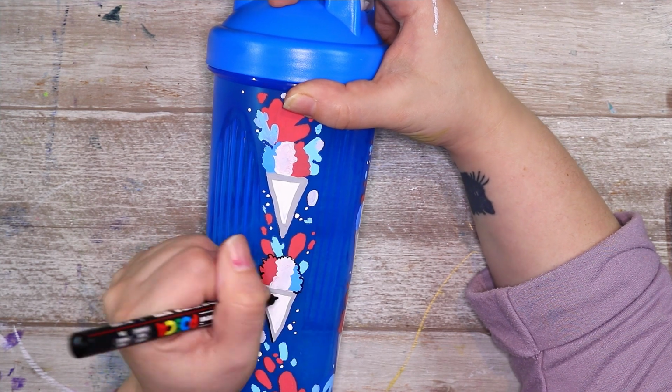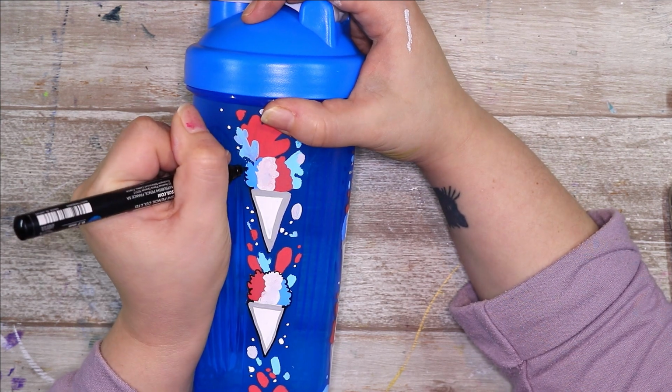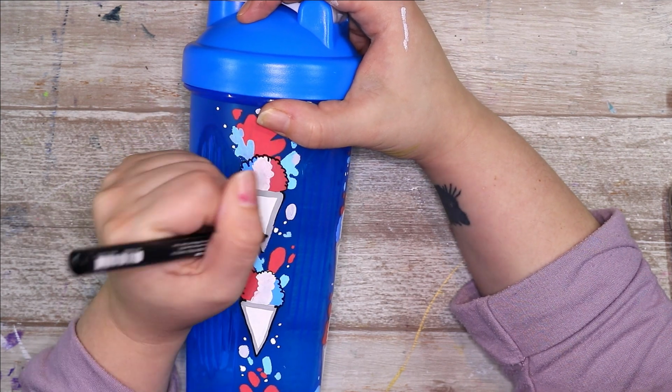And yeah, they're pretty cute and I actually really like them. This is a really cool one and I am very happy how this bottle cup thing turned out.